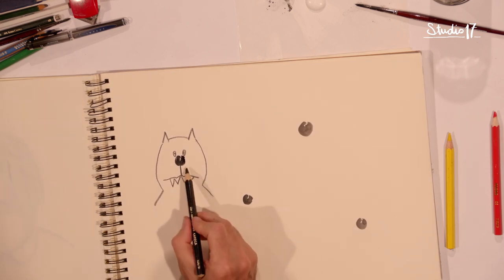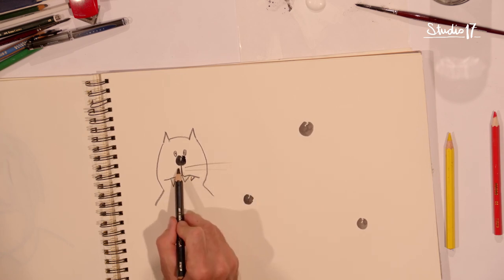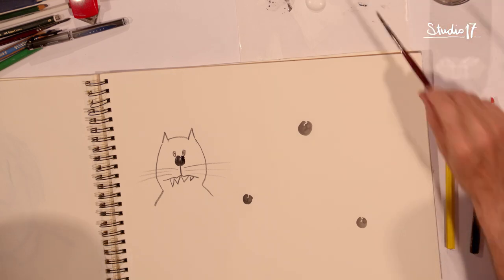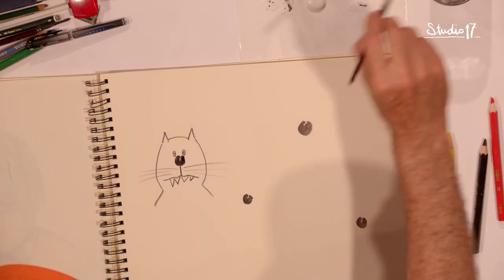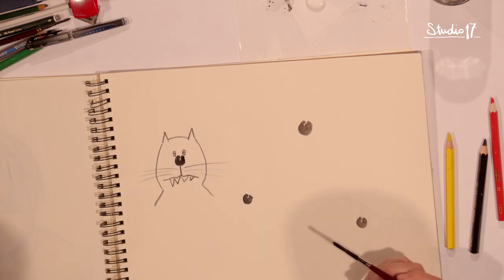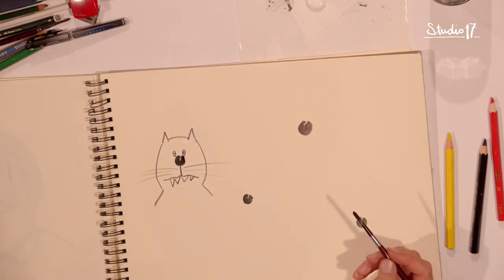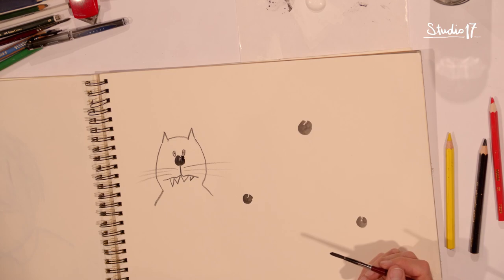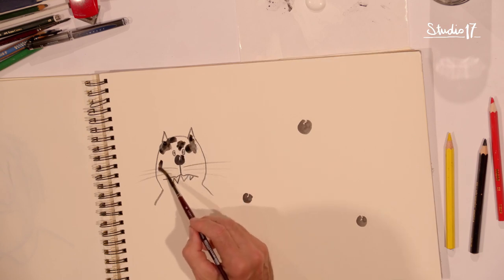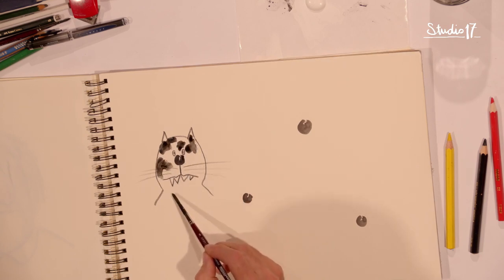And now, this one, beard. And what's very important for a cat? Black spots, I think. I'm doing the hair right now. When we do spots like this... Everyone else is joining us with our cats. People are very much enjoying the cats, I think.